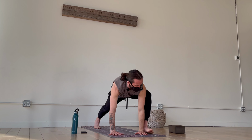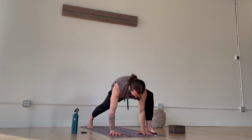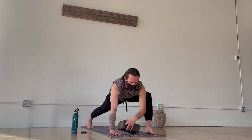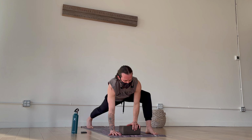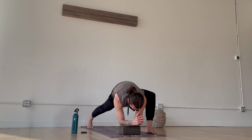So runner's lunge, you're going to walk the right foot more towards the right edge of the mat. Slide your left foot a little bit back into the left. And then we can work our forearms all the way down to the ground. You can also stay on your hands if you'd like, or you can bring your forearms down onto your block. So gaze to the ground, crown of the head reaching forward in space.